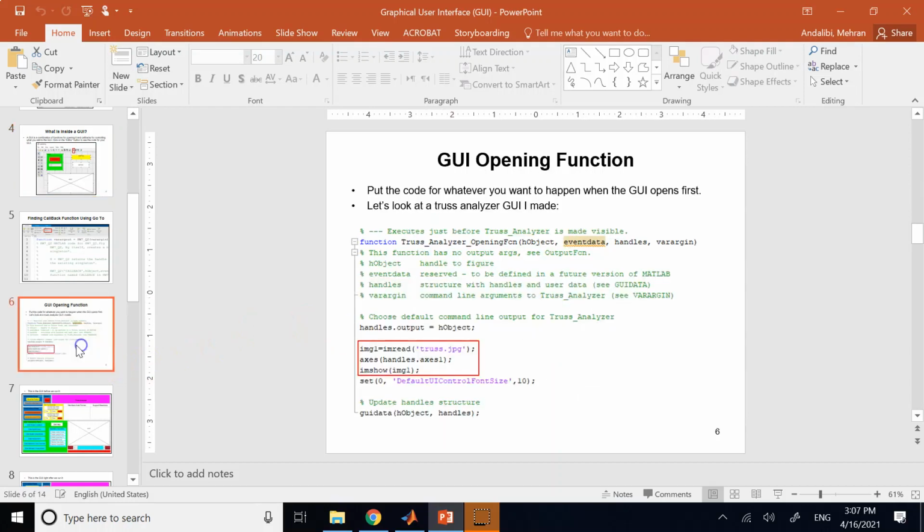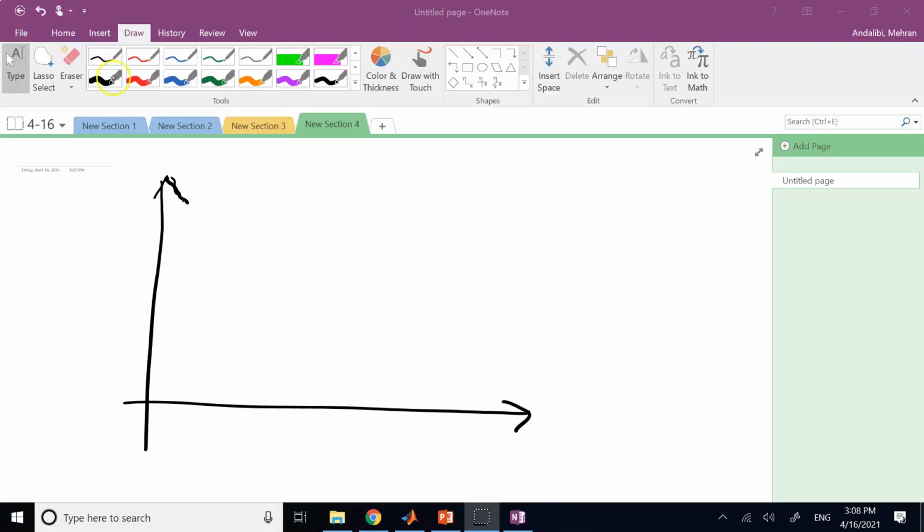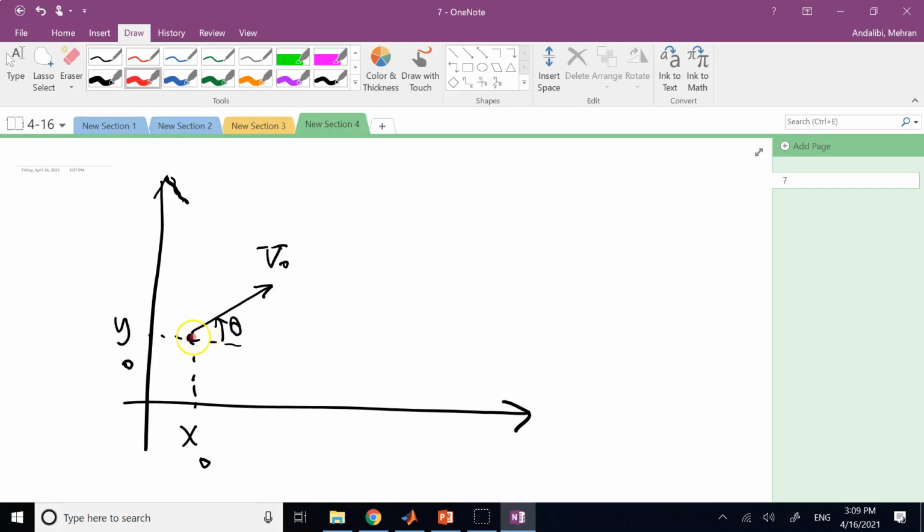So the example that we started last time, if you remember, was the projectile example. The goal of this example is you launch a projectile from initial point of x naught and y naught with a launch velocity of v naught and with a launch angle of theta. And if there is no air drag, this projectile will follow a parabola and would ultimately what?